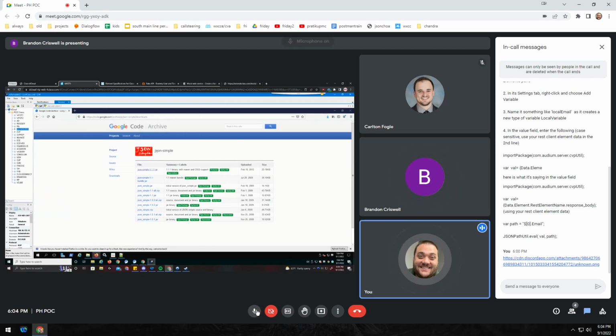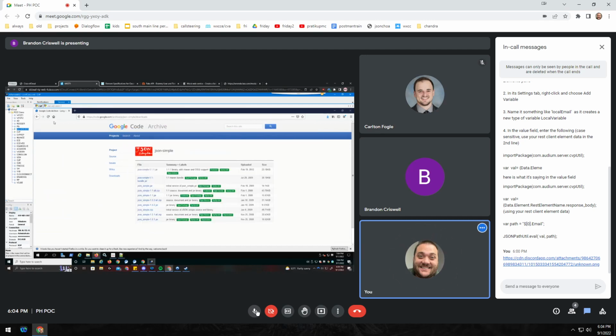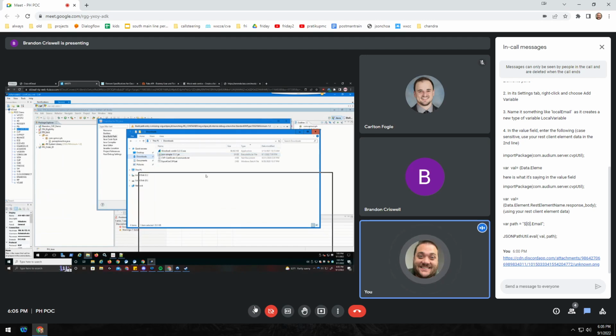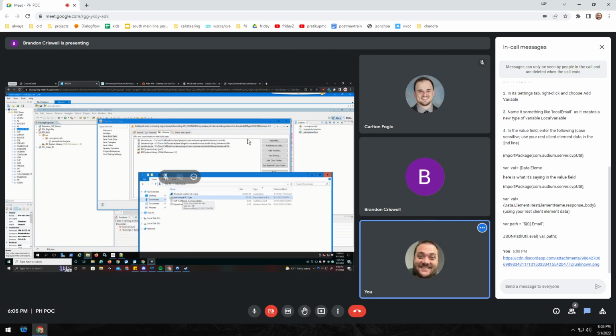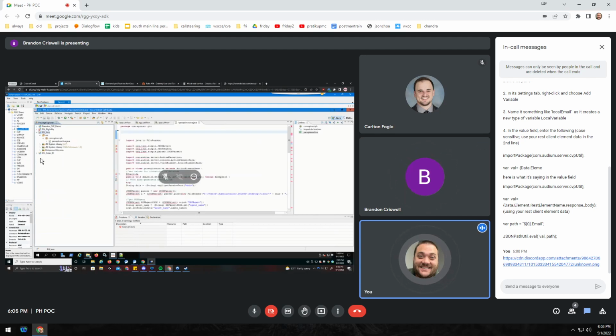Okay, and then in your downloads folder, let's grab it and move it to the project that you're deploying. So click on your other part real quick, on the page where you're importing everything. Click OK. Click on your PH order ID. That's the one we're working on, right? Yeah. Right click on it. Properties.